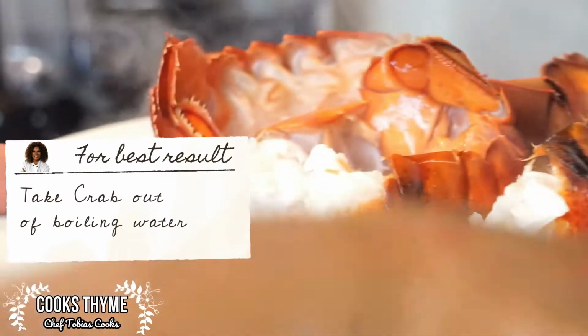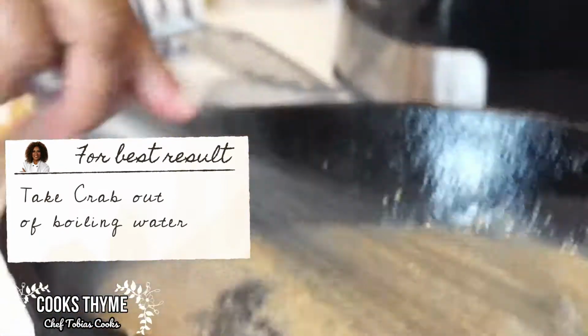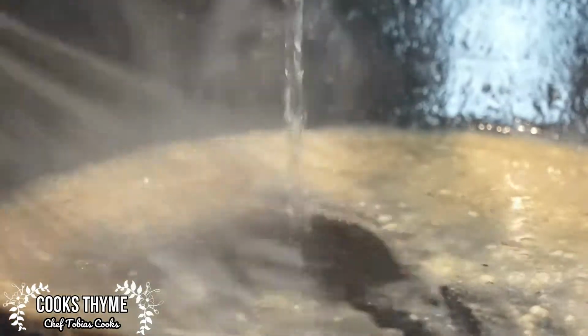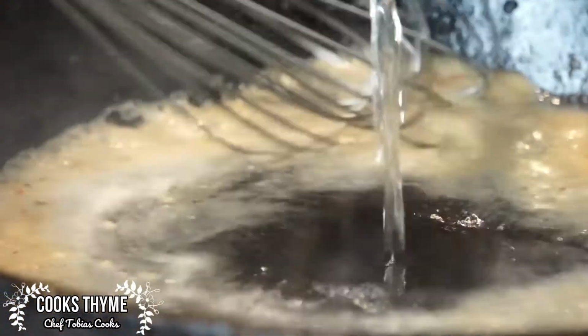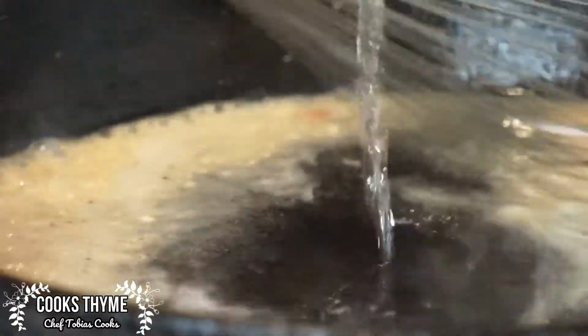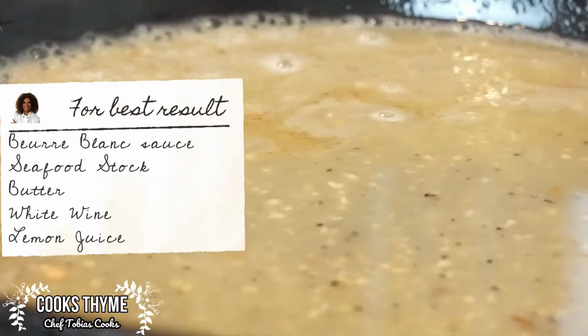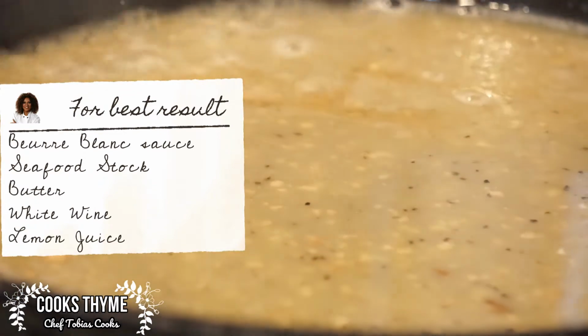All right, our shellfish is ready to come out. Nice, beautiful red color. And you can tell when the lobsters are ready when they curl up. Here we are, we're finished with the shrimp. Let's add a little bit of the lobster stock to it. White wine. Again, it already has the garlic in it.